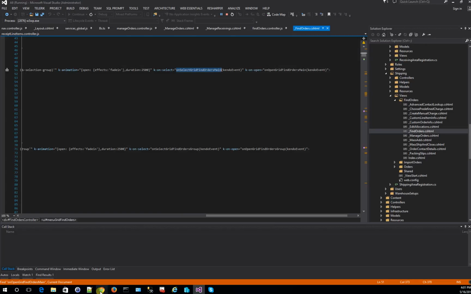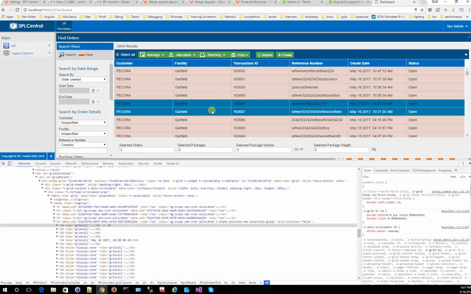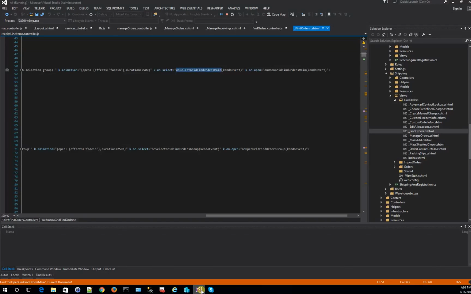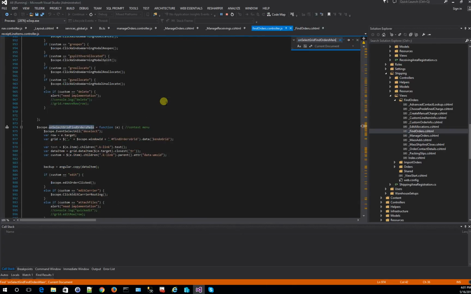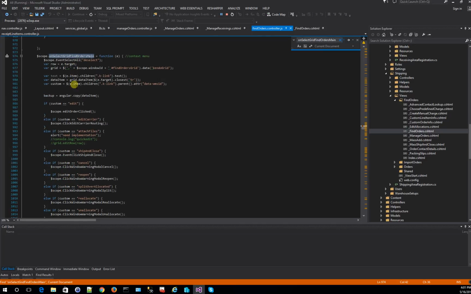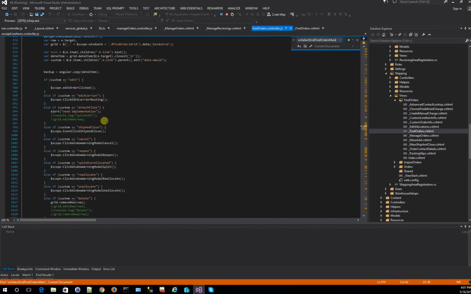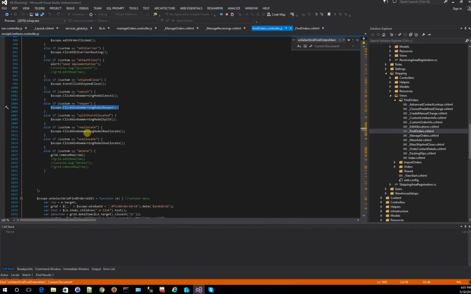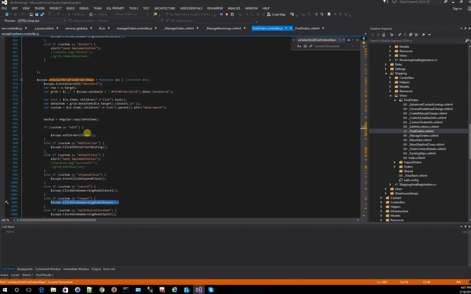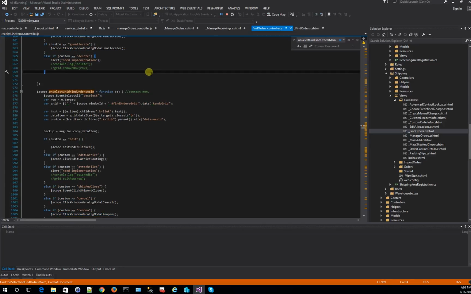Then the other thing is the on select. This happens when you actually select one of these. So if I click cancel, or one of those options, so to speak. This is a different event, and this is where we typically do the implementation. If you click this, then we're going to go to this code or this code, and this handles the actual making it do different things based upon what they actually click. So that's just a quick overview of how the context menu works.